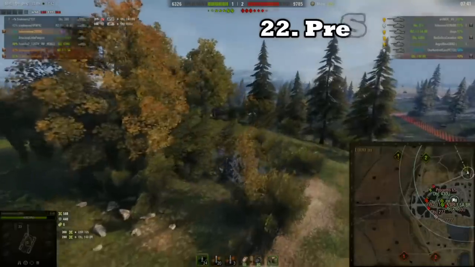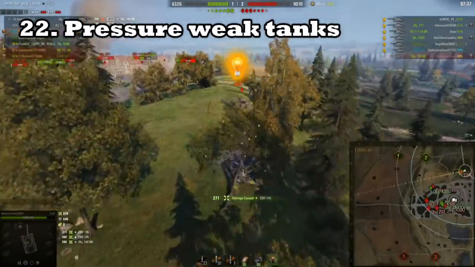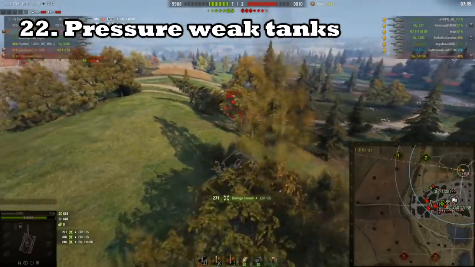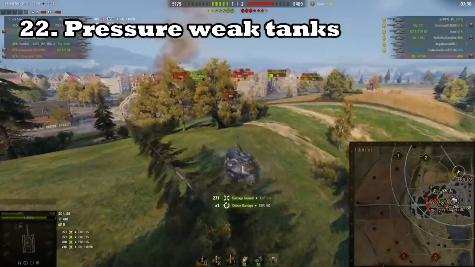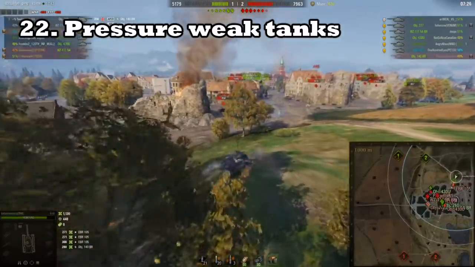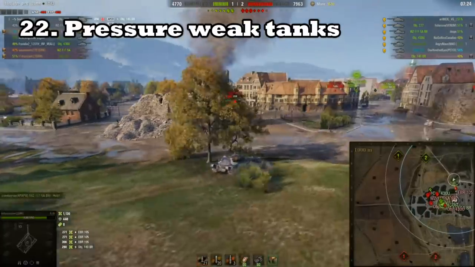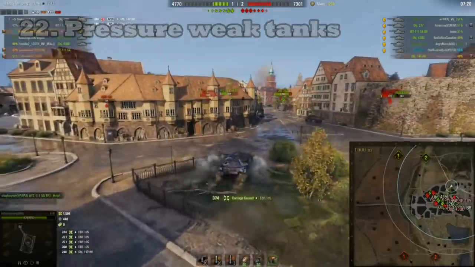Pressure weaker tanks. When you are able to catch a tank out of position without support that is a weaker fighter than you, you want to make sure that you are keeping them from escaping, and if they do manage to escape, you want to be able to do as much damage as possible to them before they are able to get out. Whether this requires you to ram them or simply chase them down into a corner, you want to make sure that you're able to fight them as effectively as possible.